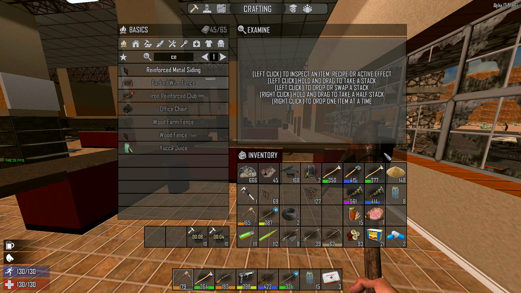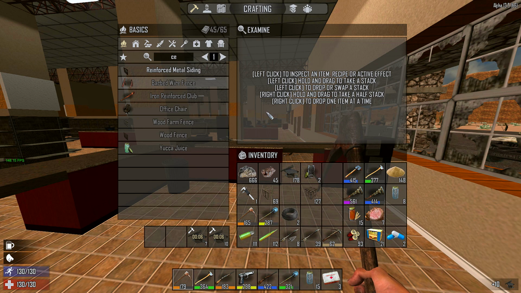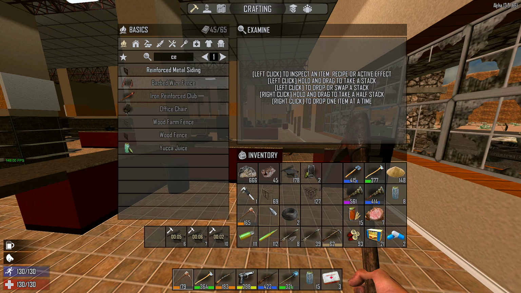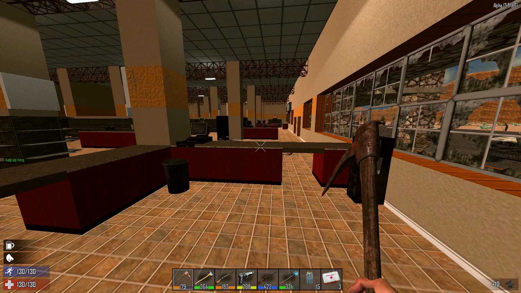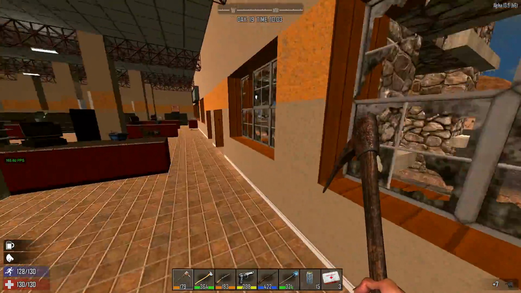A blue hoe. Oh, jeez. This is 414, 391. We'll scrap this guy. Scrap this guy. This one is 237, 249. Scrap this guy. You're gonna have so much scrap. Oh, and by the way, scrap this guy. Yeah. All right.